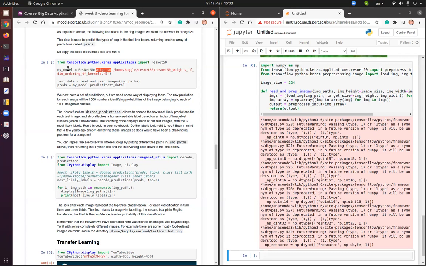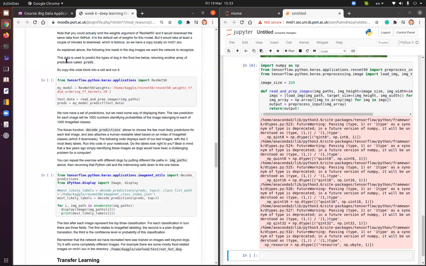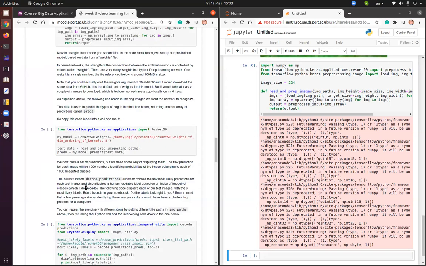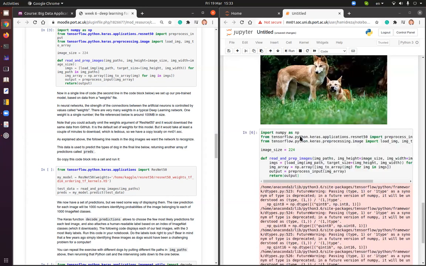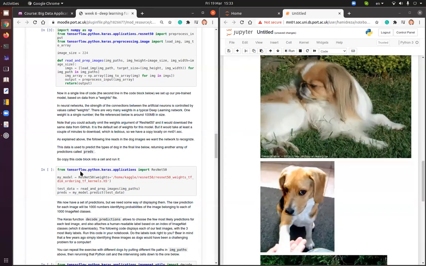After loading the model, I call this preparation function to create the tensor. So here we have a tensor named test data. Test data is a tensor including the data of these three images.